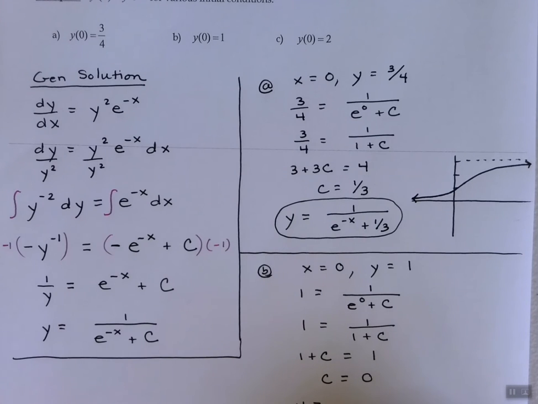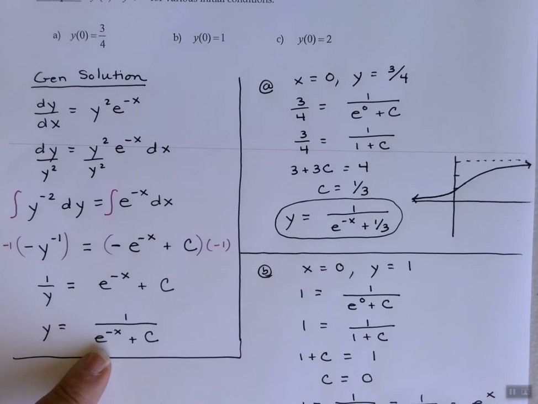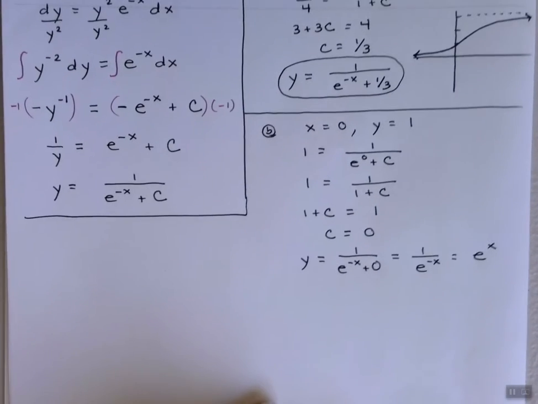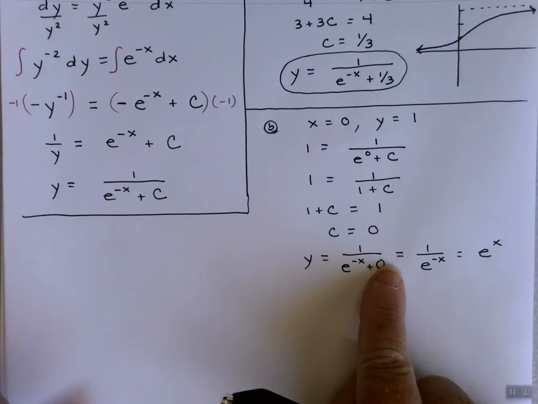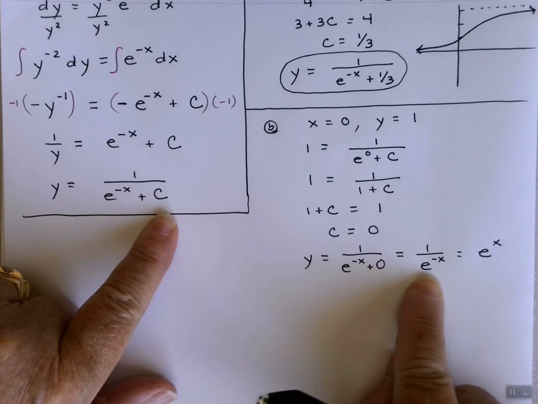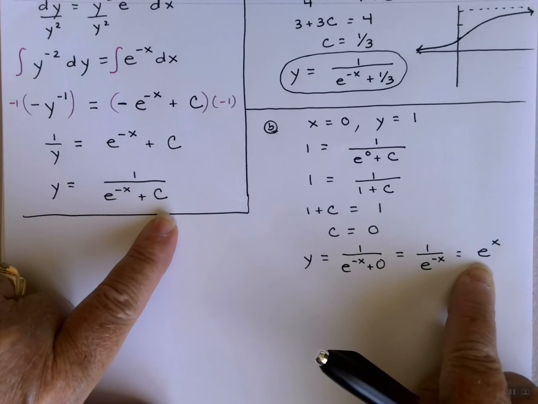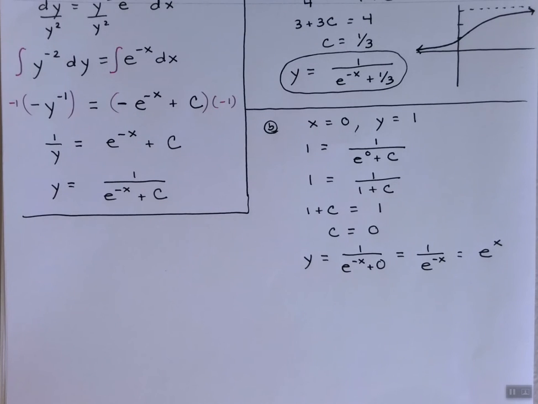That means I get y is equal to 1 over e to the minus x plus 0, which is just 1 over e to the minus x. I could now move that e to the minus x up, and I just get y equals e to the x. Whoops, sorry. I'll do that one more time. So I plugged in a 0 here for c. The denominator is really then just e to the minus x, which I can then move to the top as an e to the positive x.